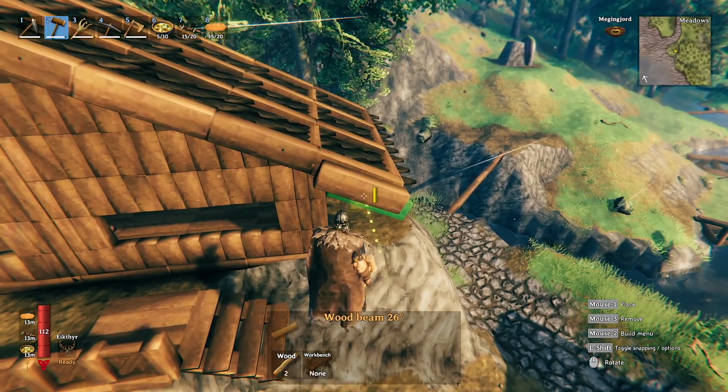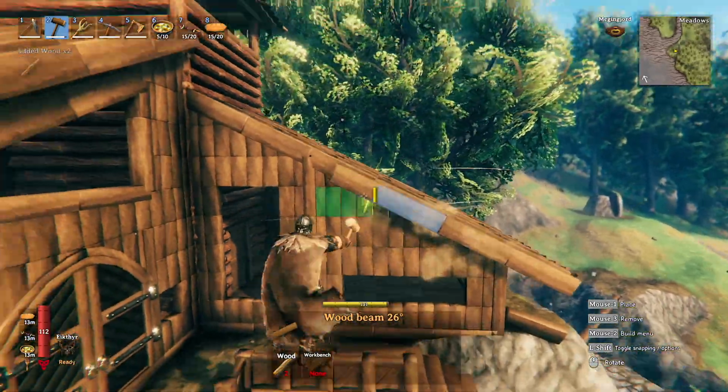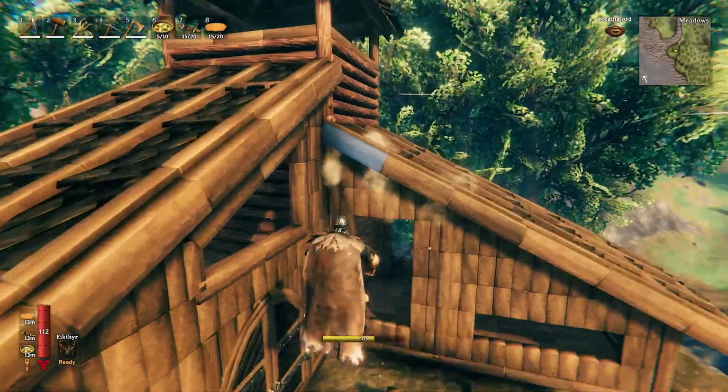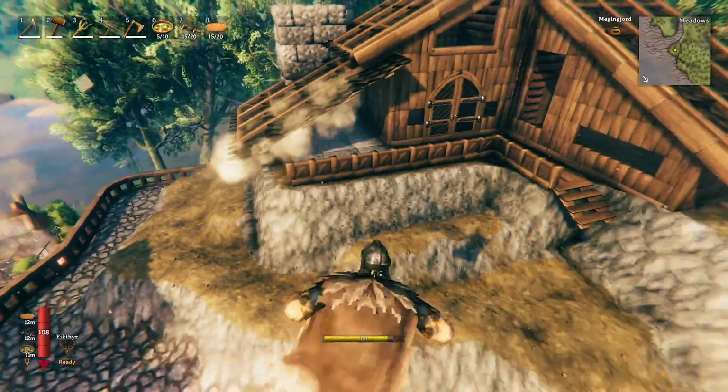Now for free placing this, all you want to do is shift click and then just bring it down a little bit lower and outwards from your existing roof trim. Oh man, this part is so cool. Let me show you guys.